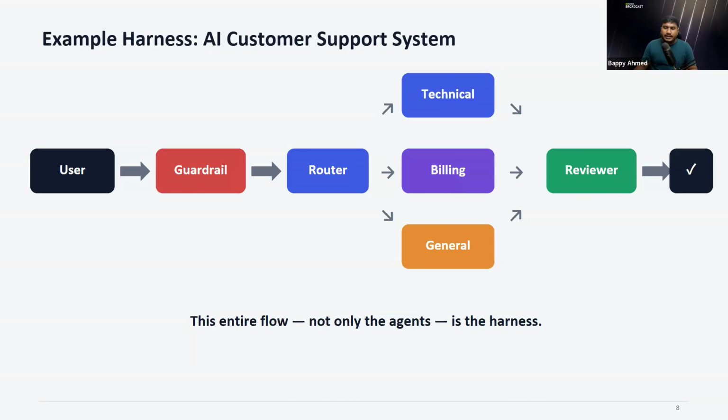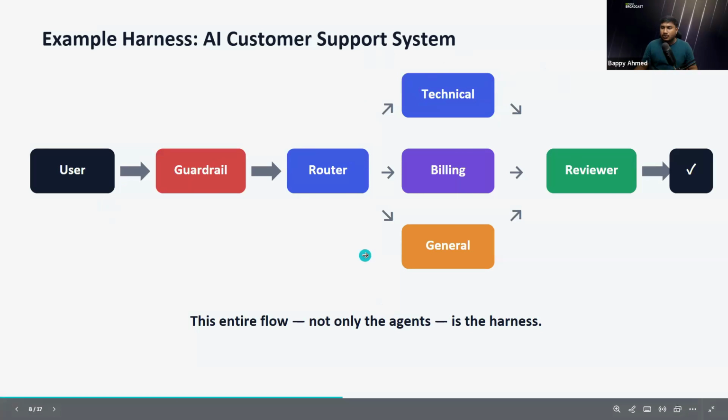What exactly is the control that is happening? So here is the control happening, right? Whenever the user passes something, let's say the user passes a question about technical, the routing automatically decides it will hit the technical agent and send it to the reviewer. So here this controlling is happening. Here we are not controlling, right? Here our agent is deciding where it should go.